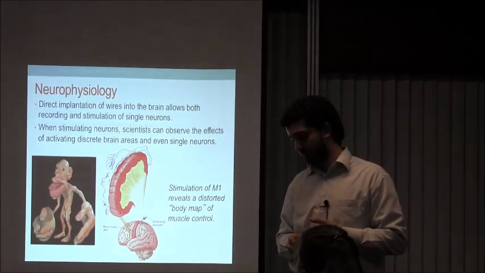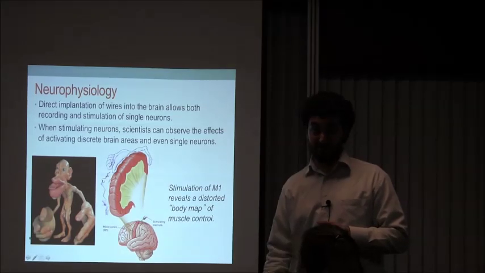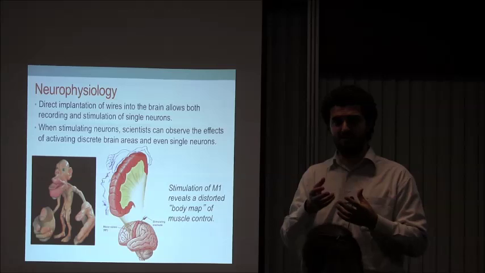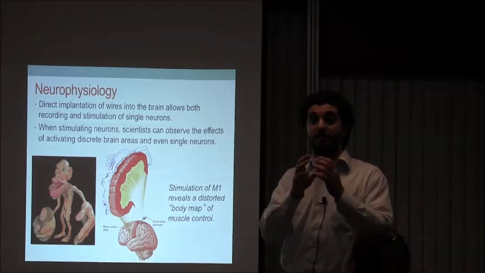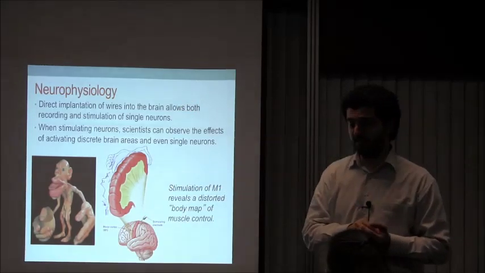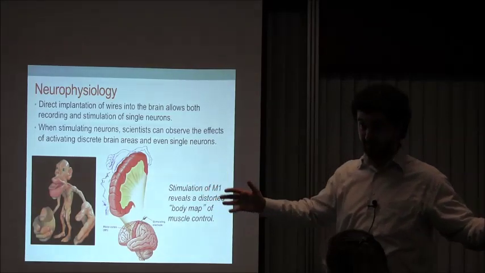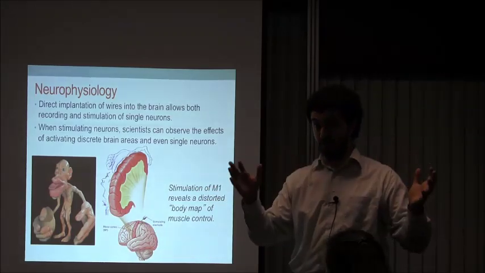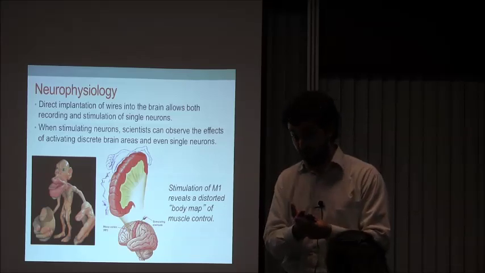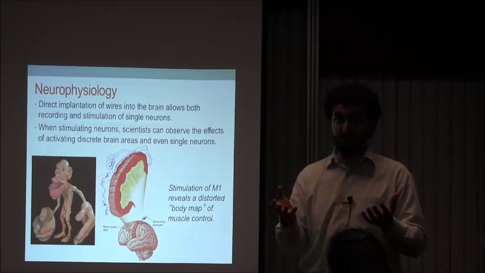Ultimately, after huge effort in this regard, they formed what was called the homunculus. It looks like a human, but you see the proportions are really not representative of a human. Rather, it is more representative of the amount of representation of each of these organs in the motor cortex. For example, if you look at the hands versus the feet, you see that the hands are much larger. So what's happening here is that the hands are represented much more than the feet in the motor cortex. In other words, the area dedicated for sensation in the hands, or for motor function in the hands, is much larger than that for the feet, because in the hands you need to find sensations.